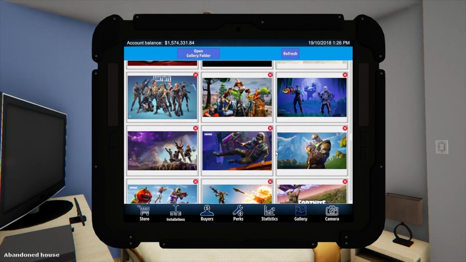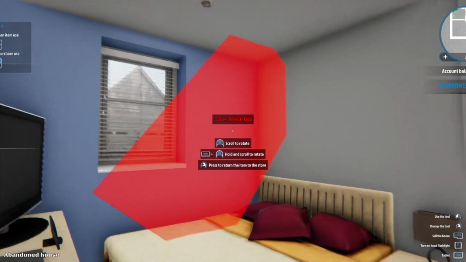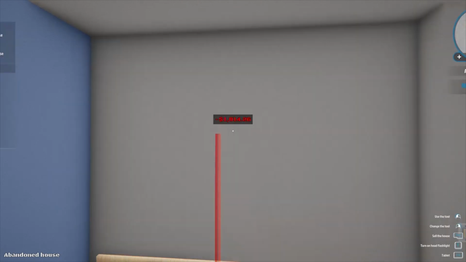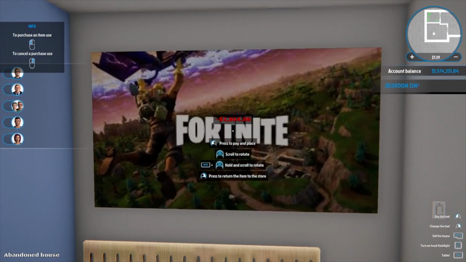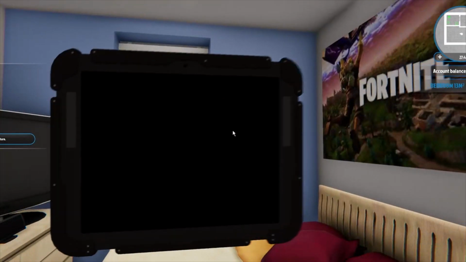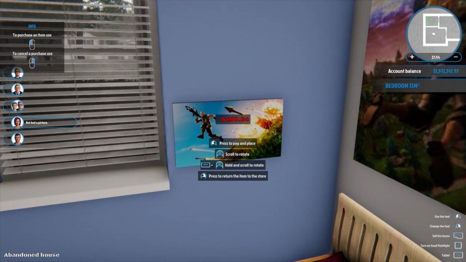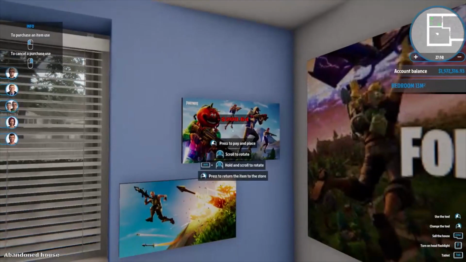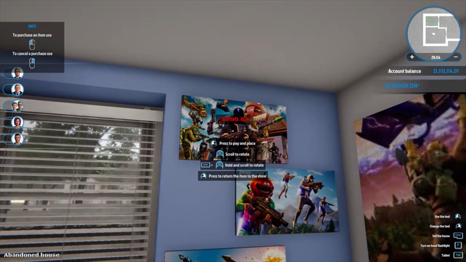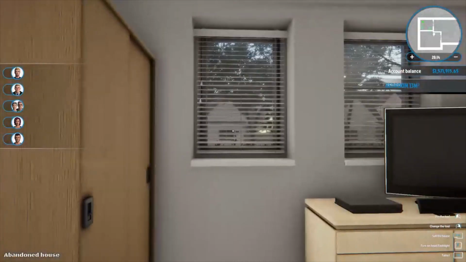Go back into gallery. We'll definitely go this one. See how big 1.5 is. Smidgen too big. 1.2. Yeah. It's kind of blurry. I guess blind not that big, but that's fine. I'll grab some of you and just make you tiny. That one as well. Boom, there we go. Definitely a Fortnite fan, you can tell.